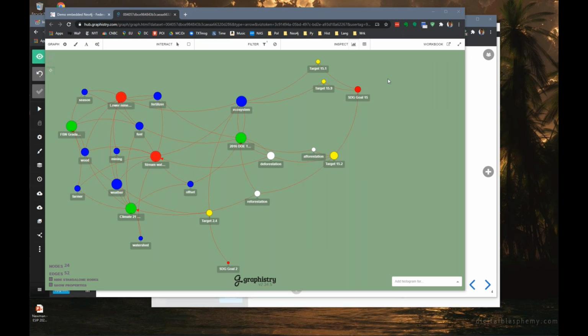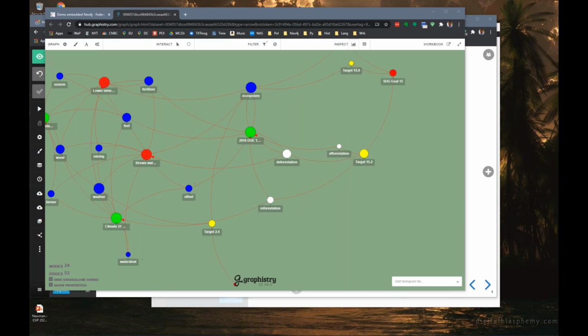No, this graph, there'll be another ESIP cluster, the discovery cluster. Ah, okay. And that's with Ruth Duerr, right? Yeah, exactly.